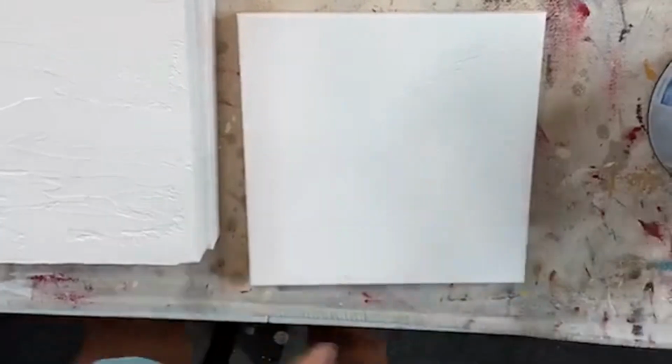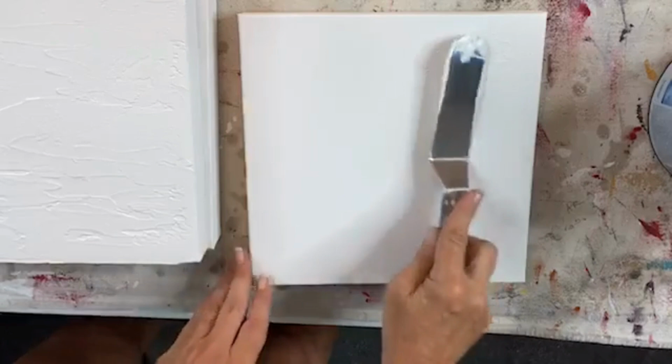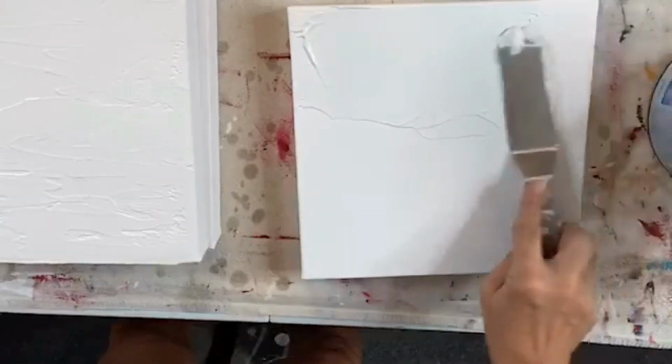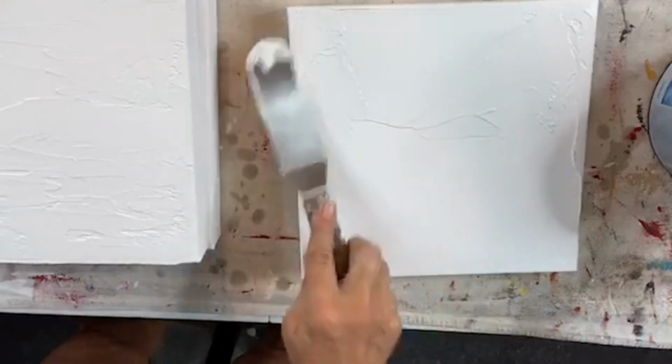So I'm gonna do this one. This is number 2. I'm hot. It's kind of hot in here. So I'm just getting my plaster on.